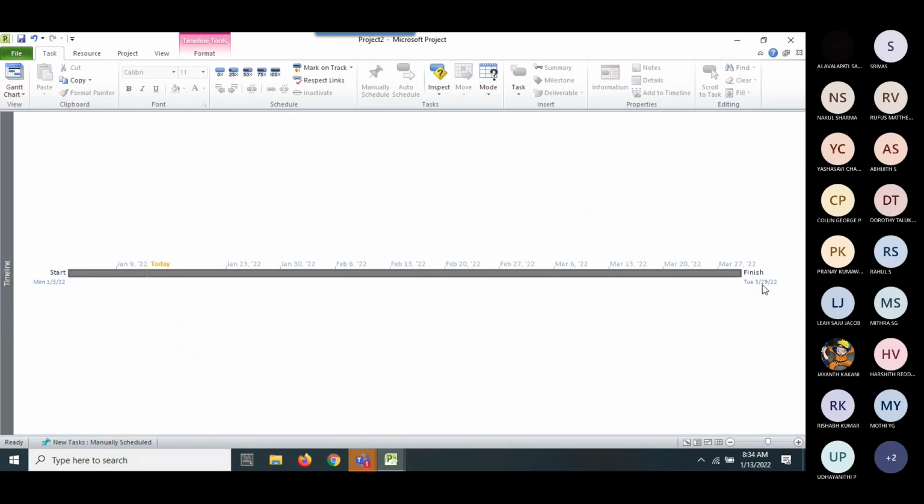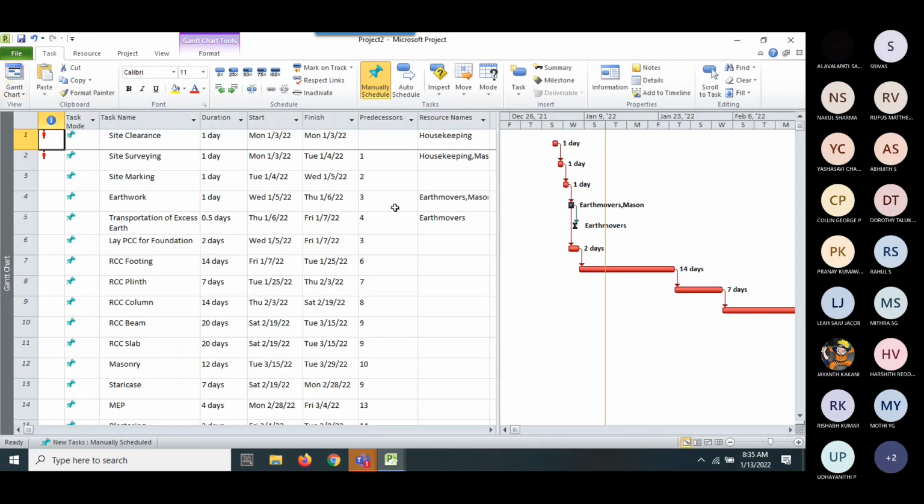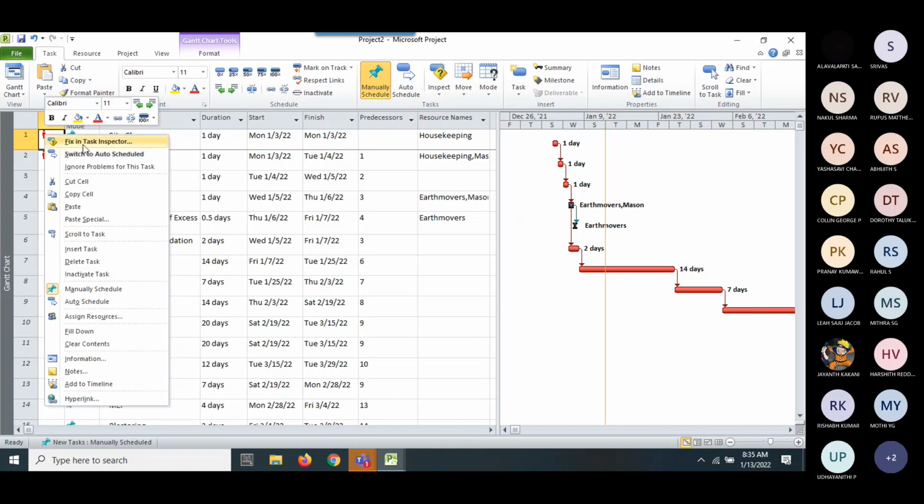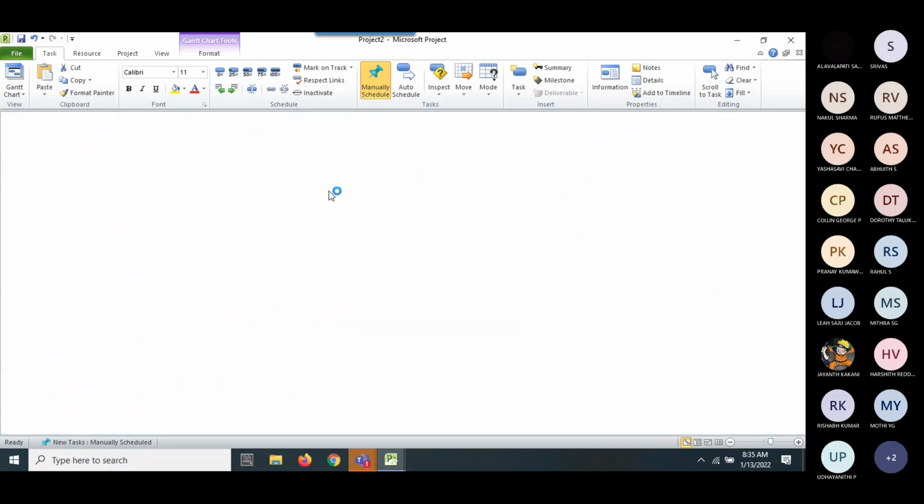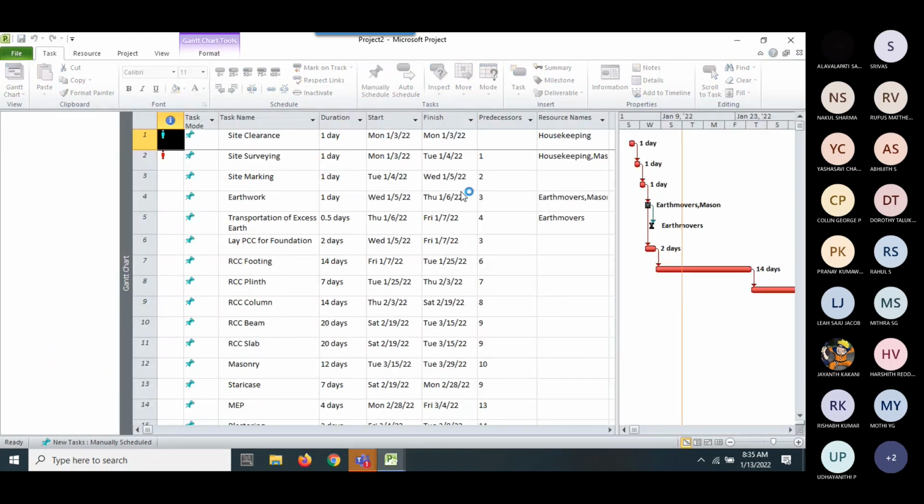And the timeline, you can see this is very important. It starts on first month, which is January, and third of that, and then it ends on 29th March of that month. Right, and once you give resources, you can see once that is over allocated, it will indicate that one of the tasks is over allocated. I'll just give right click. I can even give auto scheduled or level that, or I can give and fix in task predecessor or something like that. So this is one advantage. The computer does the work for you.